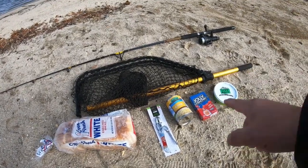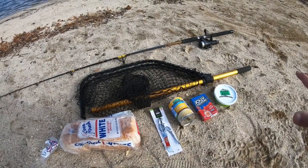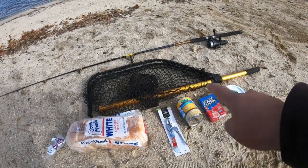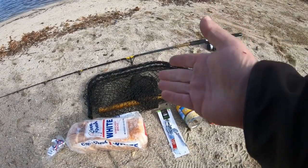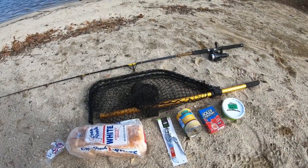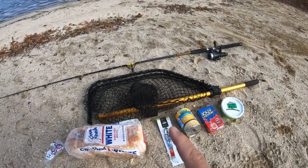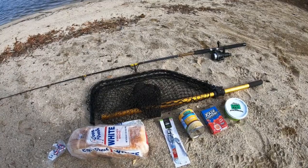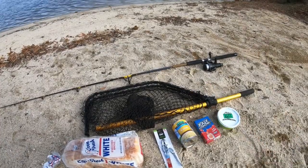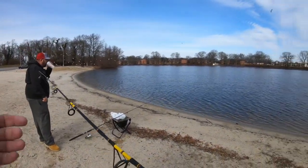Bread, a can opener, cream corn, and Jolly Rancher or Kool-Aid powder — cherry flavored. That's all you need, less than five dollars worth of stuff. You open up the cream corn, pour the powder in, get a stick and swirl it all the way around. Put your bread on top of your hooks — I usually use a treble, Oakster usually uses a one or two odd regular hook. We just toss it out there and hope for the best. Take the crust off, ball it up, and I'll show you how we do that in a couple seconds.